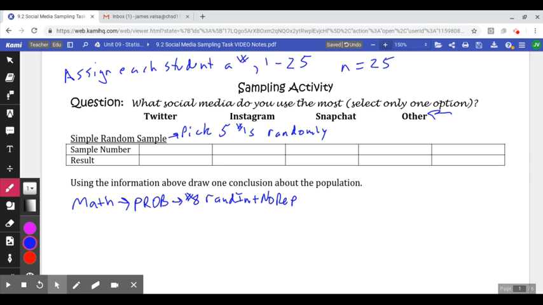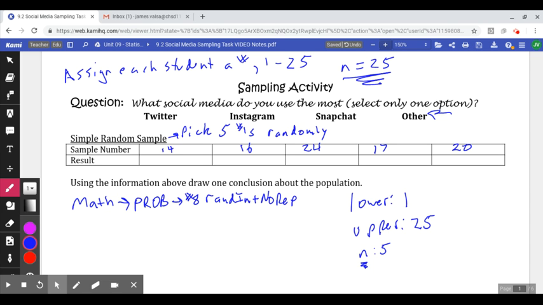Once you hit that, you're going to see a screen come up, and if you have the newer software version, it should say lower, upper, and then N. For this one, the lower bound is going to be 1. The upper bound is going to be 25. That's the list of numbers from 1 to 25, or the students in our hypothetical class. Now, N we set up here was 25 for the population, but the sample is just 5. So we want the calculator to pick 5 of those numbers. I'll hit enter a few times, and my calculator gives me 14, 16, 24, 17, and 20.